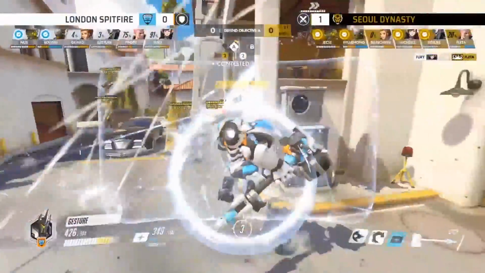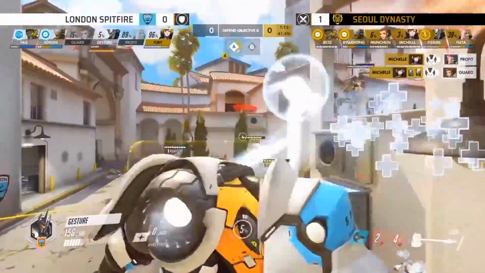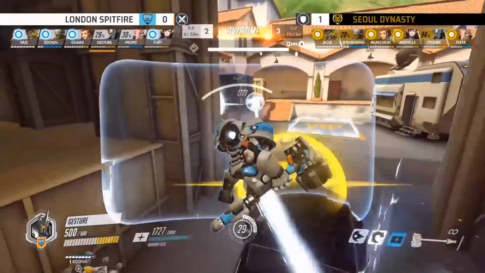The second alternative is you try and bully down the enemy Reinhardt, or find a clear path past the Reinhardt where he's either distracted, gone off to a different direction, or he's just dead, or his shield has been broken. That way you can get the shatter in.